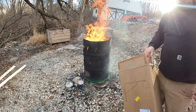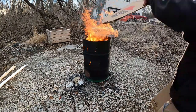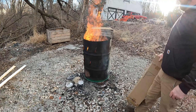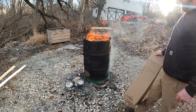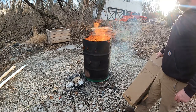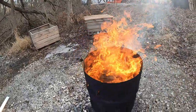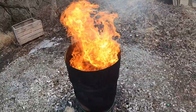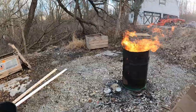That burned down a little bit, actually. Oh yeah, she got the swirl going. Check out the swirl. Woo, baby. She's getting a little warm. We're gonna back on up.